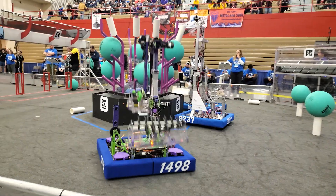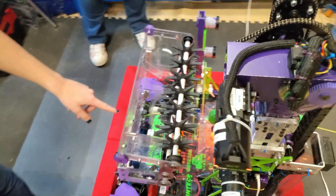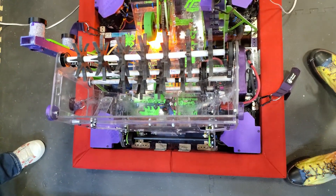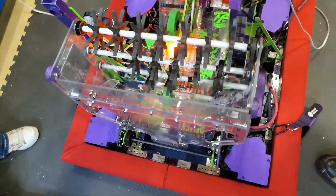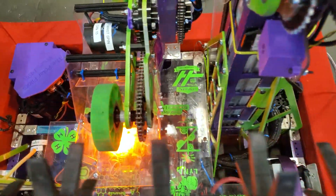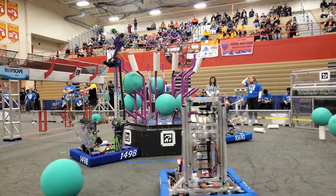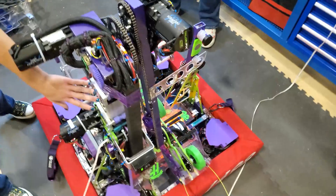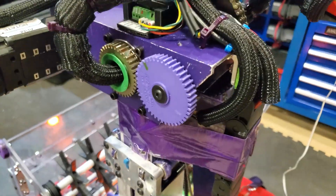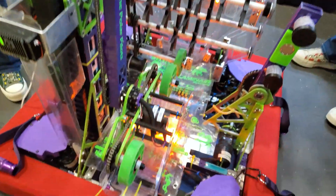One of the cool things about our robot is our intake and arm system. Our intake here is for floor pickup — it's a really cool system where basically if we touch the coral, we own it, and it's been really effective. The coral goes in through our intake and into our gripper, which is connected to our arm. Our arm is a three-stage telescoping arm — this part extends to three different stage levels so we can reach level four, and this arm is also able to rotate so we can change our position to score on all four levels.